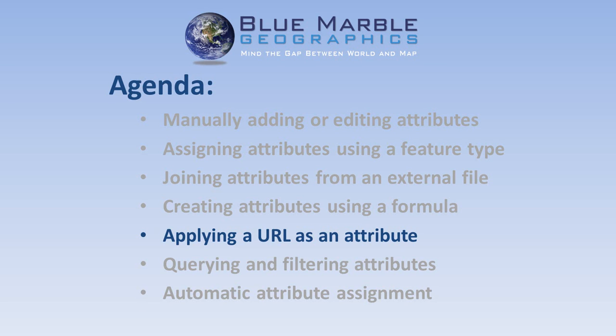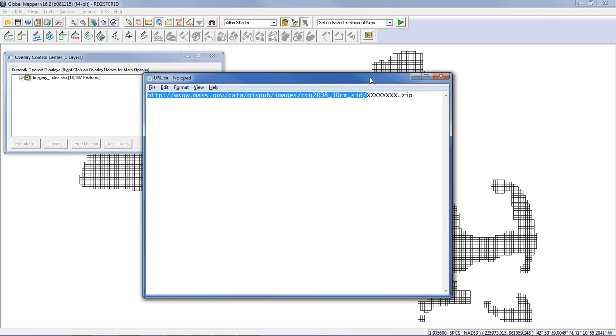In the example I'm going to use, we're actually going to manually build a URL, and you'll see the way this works when we actually finish the process. Once again, it's going to require me to go back into the formula dialog box, because I'm actually going to create this field, which is going to be my URL based on a formula, and I'll explain why in just a second. Okay, so what you're seeing on the screen is a simple little text file with a URL that I'm going to use for this exercise.